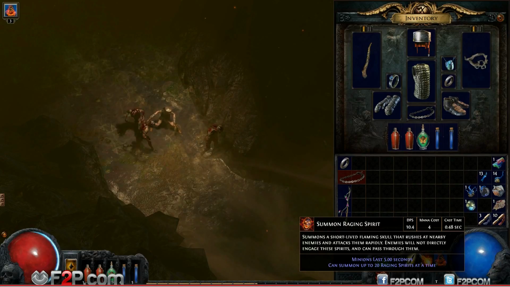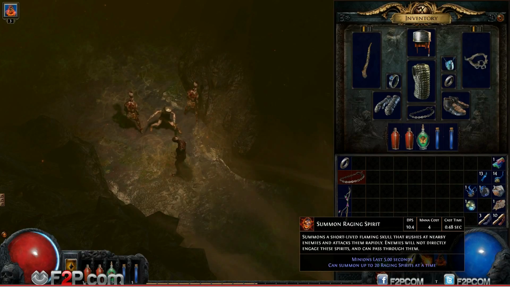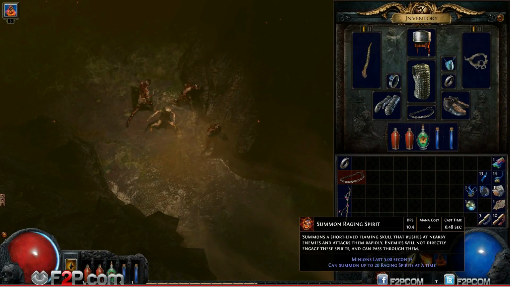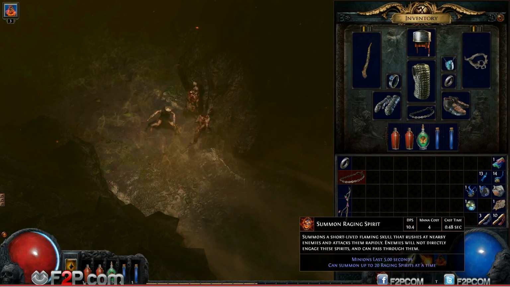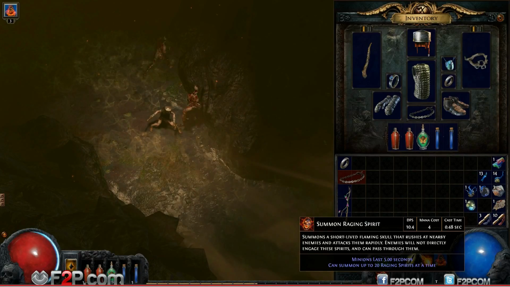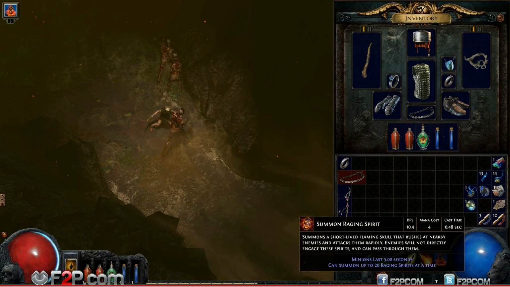I can kind of spam this and summon up to 20 raging spirits at a time. They last 5 seconds, and that is literally just spamming the hell out of that. As you level up certain abilities and skills, which we'll touch on in a second, you will be able to spam that a hell of a lot quicker, and they will last a lot longer. That's why you can have up to 20.